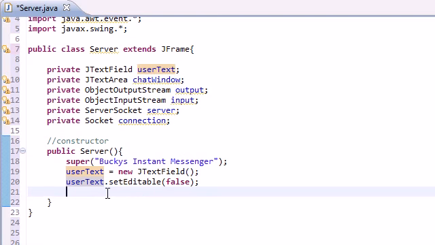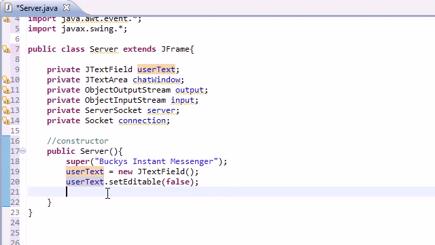Well, first of all, if you're not connected to anyone, there basically wouldn't even be a point to typing anything in the message box, because imagine signing on to AOL Instant Messenger and typing something into the message box and hitting enter. It's like, dude, you're not even talking to anyone. Why would you hit enter? So first of all, it would just be a waste of time to type something in there. Second of all, whenever you try to send something through the stream and no one's connected on the other side, you're going to get a lot of errors messing up.